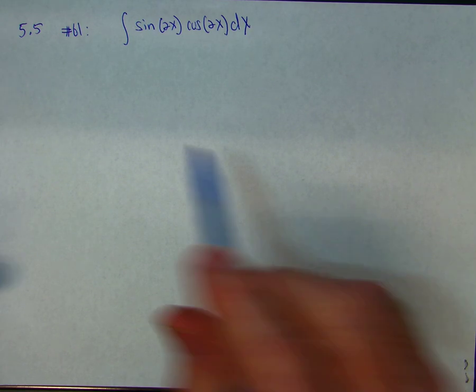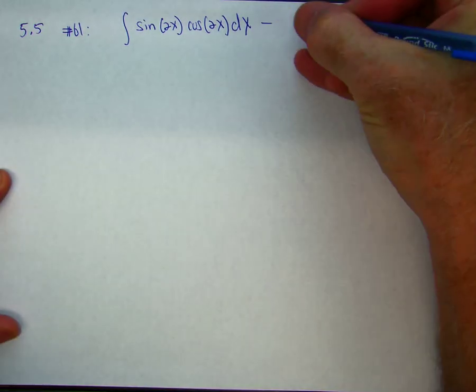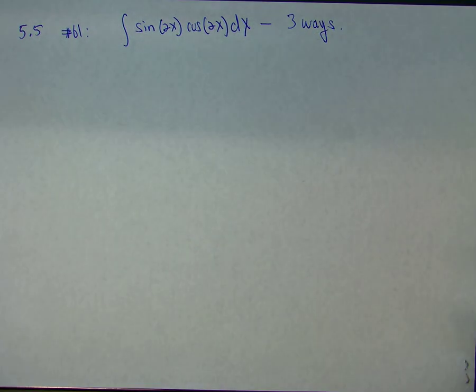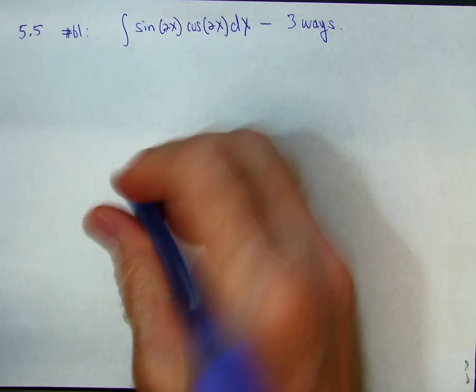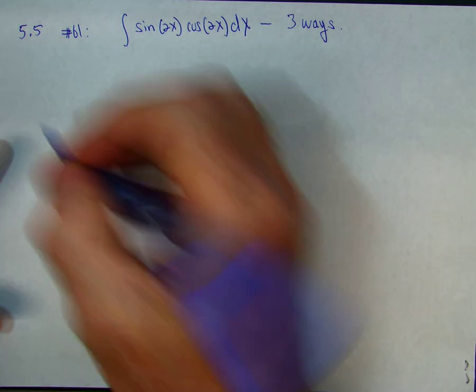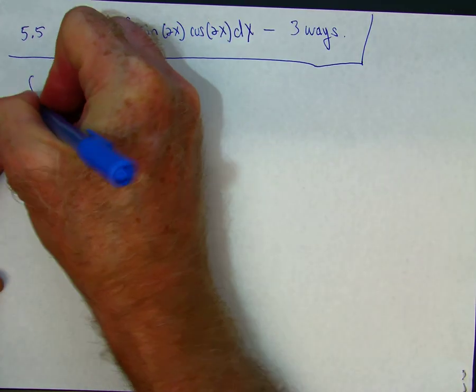So, this is a text problem, and I want you to do this 3 ways. Now, I'm going to do a different version of this problem, and I think you'll see what to do. And I'll point out when I'm all done doing my different version, I'll relate it back to this problem. But you'll probably see that.